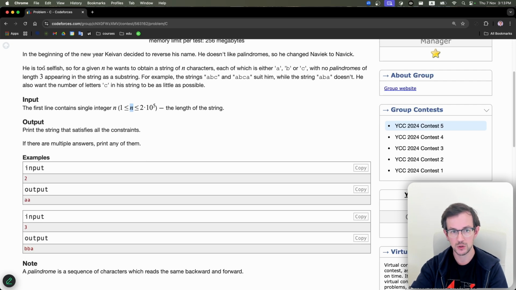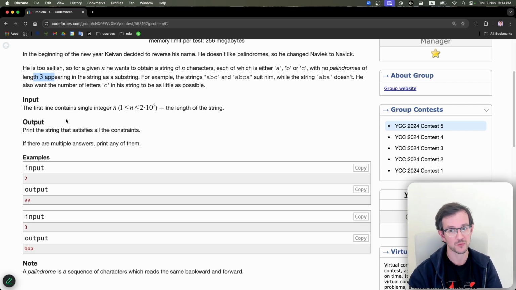And here you need to understand what is the property of the string. The property is you don't have any palindromes of size 3. Specifically 3. So only palindromes of size 3 matter. You may have palindromes of size 1, 2, 4, or anything else. But no palindrome of size 3. Palindromes of size 3 are a very easy string, like ABA.